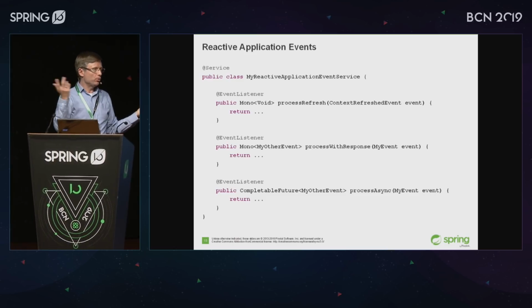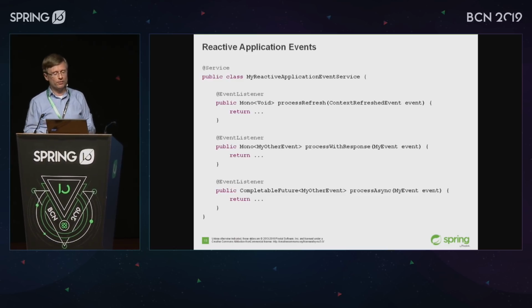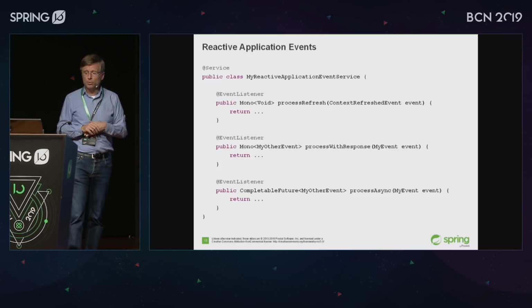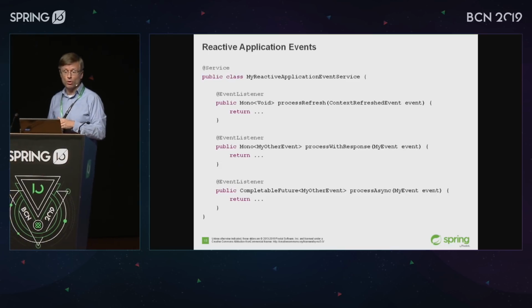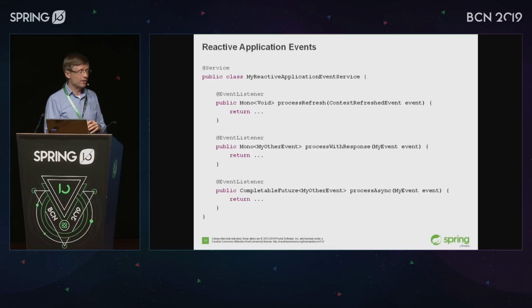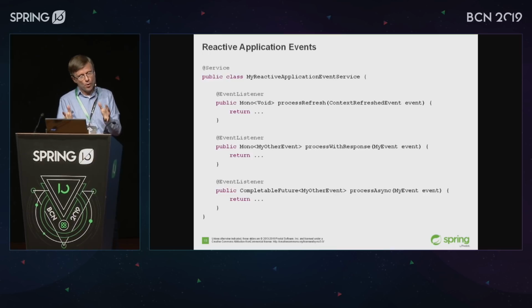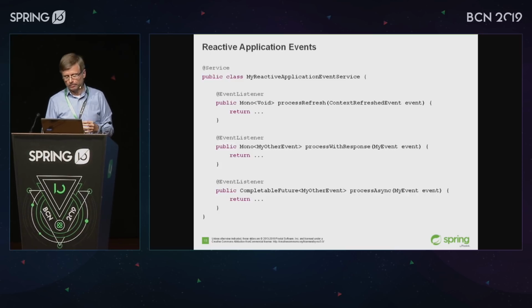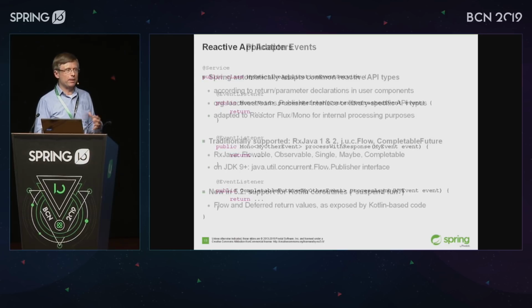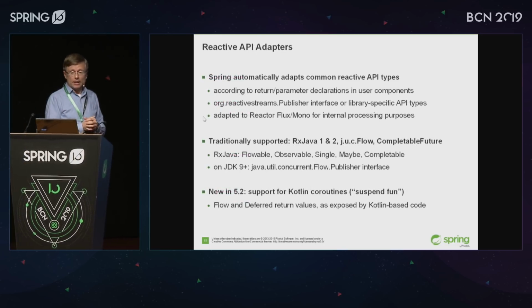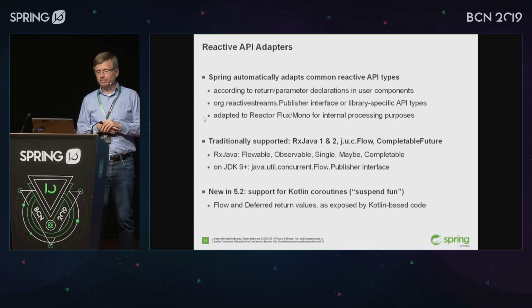This is, of course, the java.util.concurrent CompletableFuture from Java 8. You can do this in Spring MVC already. You can do this in the Spring messaging module already. So we figure we could also support it for the application event facility. So this is work in progress or design in progress to be implemented before 5.2 RC1 still, to add some spice to the application event facility and close a bit of a gap there.